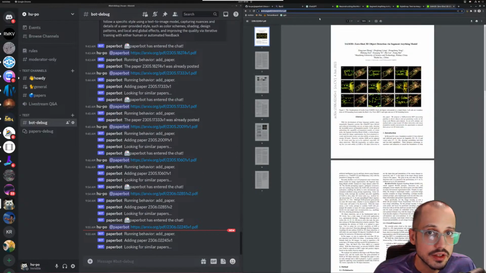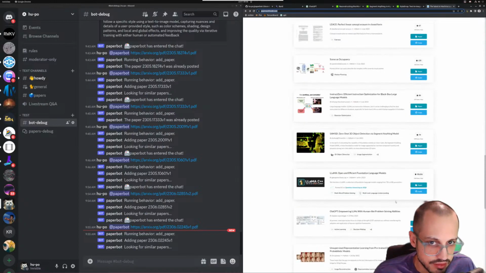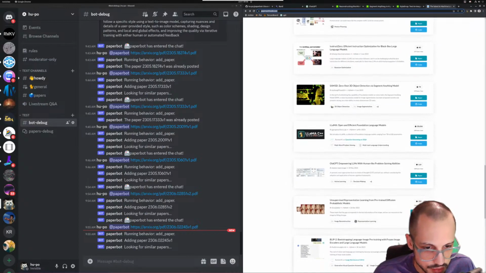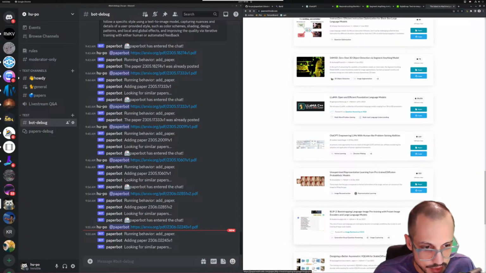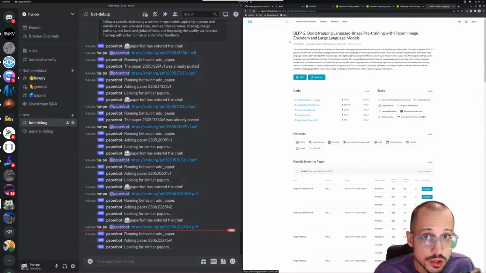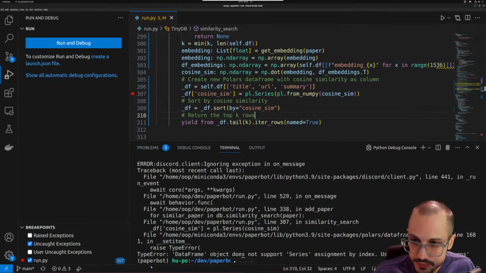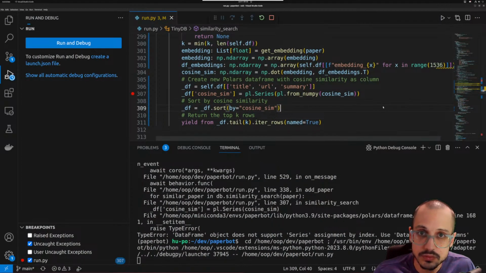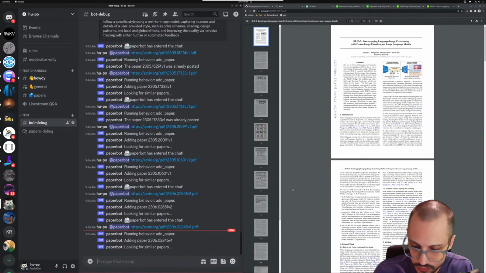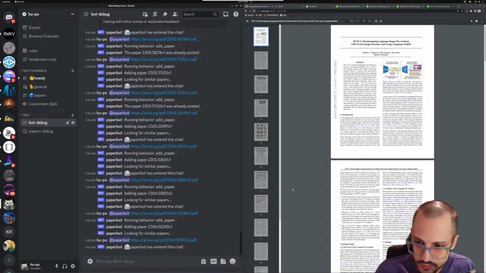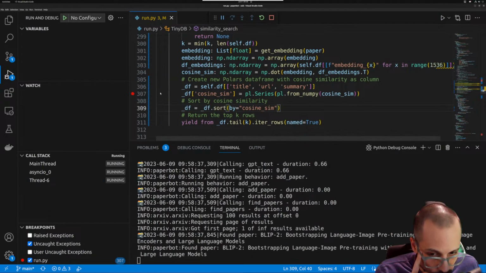We need to find another paper. It's kind of annoying that I keep having to try to find papers, but in a way, this is also just populating our database, which means that we should get more interesting results, you know? All right, should breakpoint here.